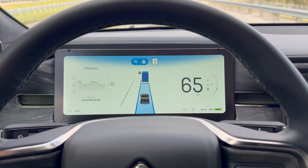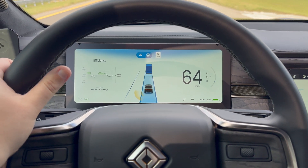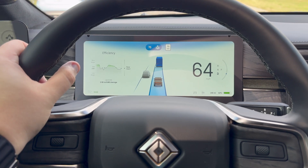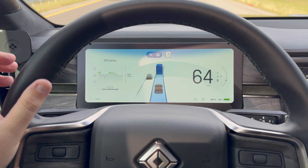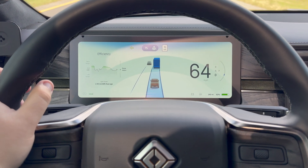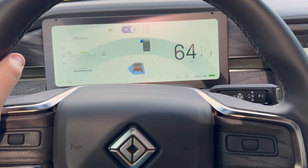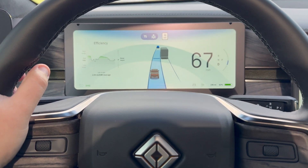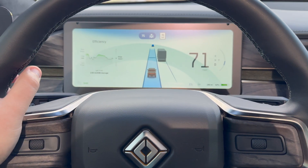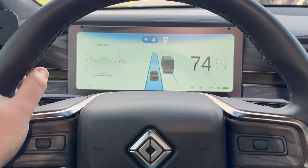One of the new things in 2023.46 is that if you have Driver+ engaged — highway assist — when you want to change lanes, before it would disengage highway assist. But now if I put my turn signal on, a new animation pops up showing that my truck is moving lanes. I then get back into the center of the lane and Driver+ or highway assist re-engages automatically, without me having to turn the turn signal off or having to re-engage highway assist on my own.